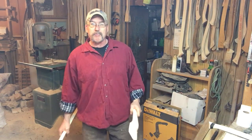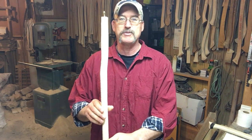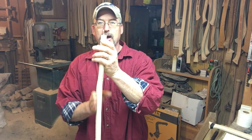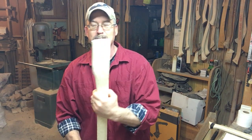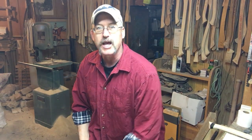So I've made a couple of these over the years. Actually, I've made a fair number of these over the years. But some of the ones that I've done is this one here, which basically comes down and it offsets one way. So the head is sitting parallel with the handle, but it's crooked over a little bit. And that's so that you can stand on top of a log and hew down one side of it.